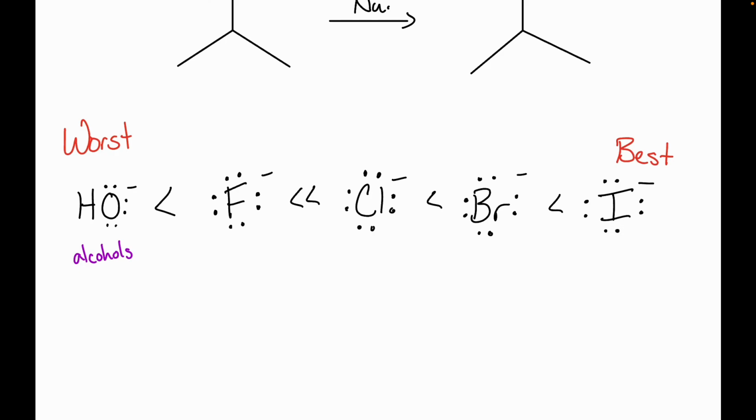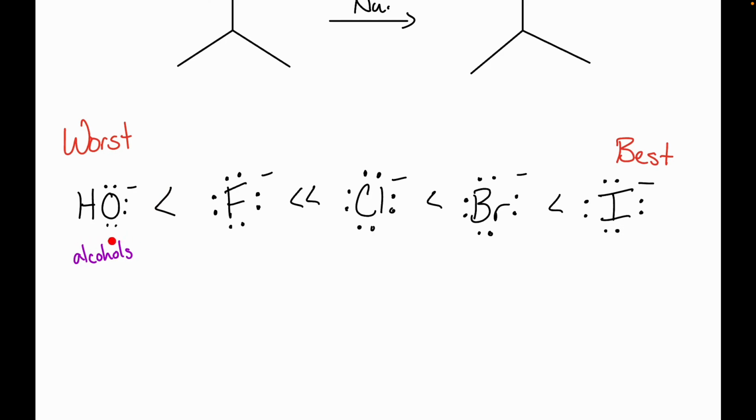Okay, now, a lot of y'all who are in the lab component of the course are like, what are you talking about? We literally have been doing substitution reactions with alcohols for the past like 3 weeks now. But remember, what we have to do in order to get that substitution reaction to occur is we have to use ridiculously concentrated acid, and we have to heat the thing a lot, right? So we have to use what we would consider to be very harsh conditions in order to get that reaction to occur.